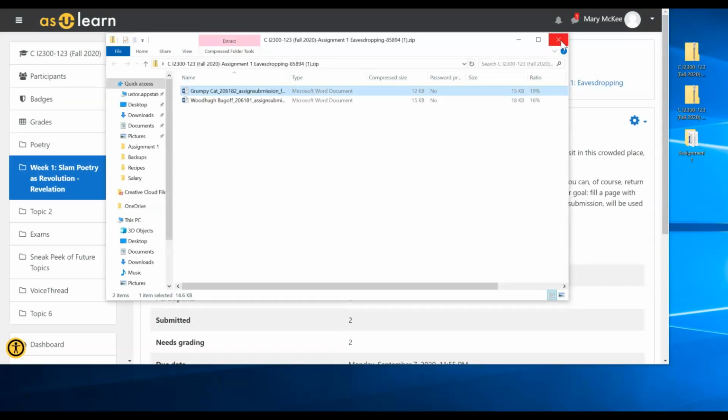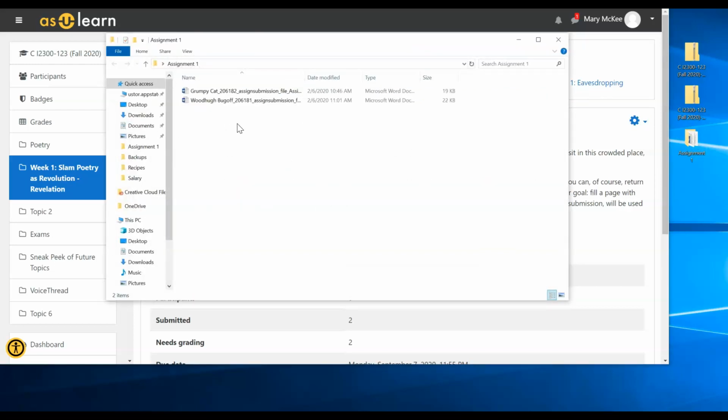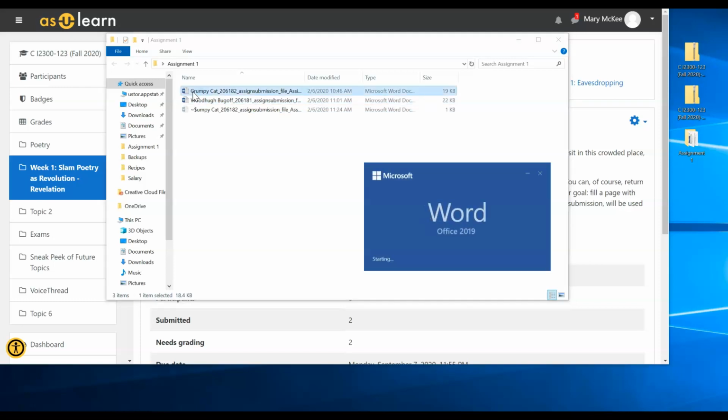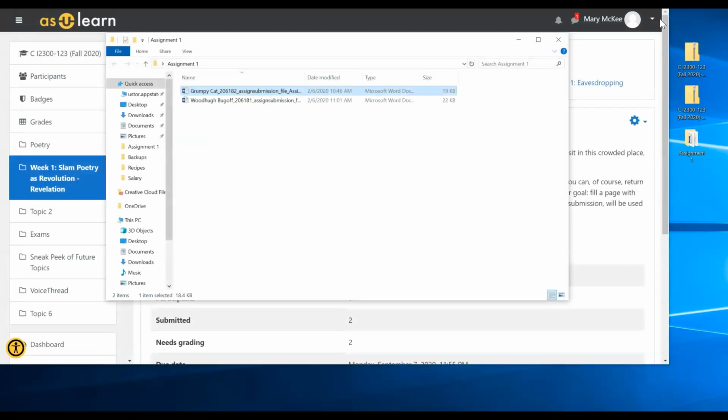So what I did in this example, off to the side, I created a brand new folder called Assignment 1. And when I click that, it's really important that you keep the file names the same. Whatever file names it assigned when it downloaded, you need to keep those names. And when you click on this, here I can see I did some highlighting, I added a comment, but that's definitely my feedback file.